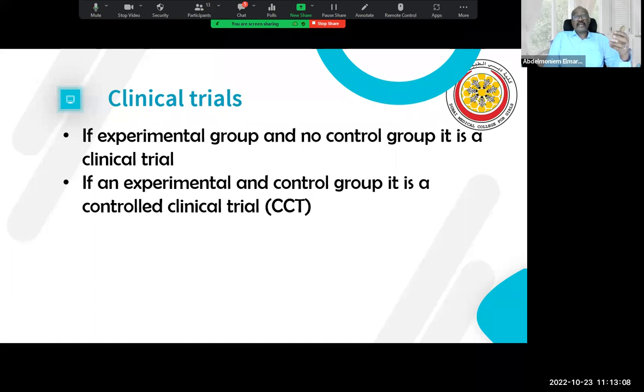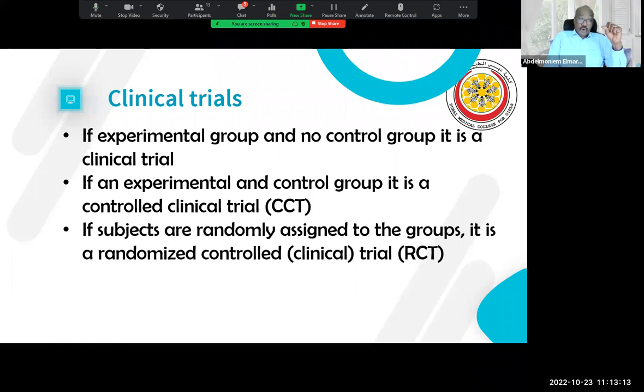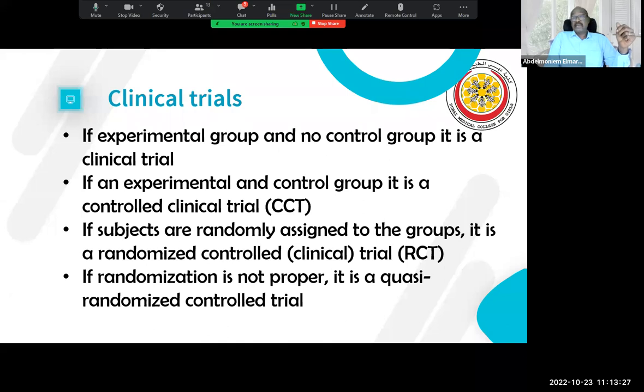You can use analysis of data. It's an analytic type of experimentation. If also the subjects are randomly assigned, there is a different type of collection of data, post-randomization, and pre-experimentation and post-experimentation for the two groups, and then you analyze them. And of course, there is the quasi-experimental type.